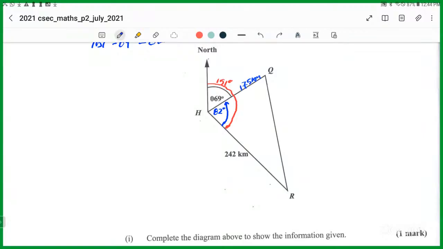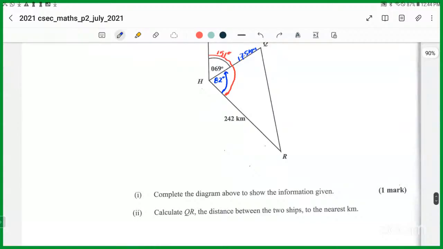And if you use the cosine rule one time on a question on the same triangle, you don't need to use the cosine rule again after that. The sine rule will suffice, because then you will have an angle and a side opposite to each other that you know. And once you have that, you can always use the sine rule. So to force students to use both the sine rule and the cosine rule in a question, they tend to set it up so that you have to use the cosine rule first.